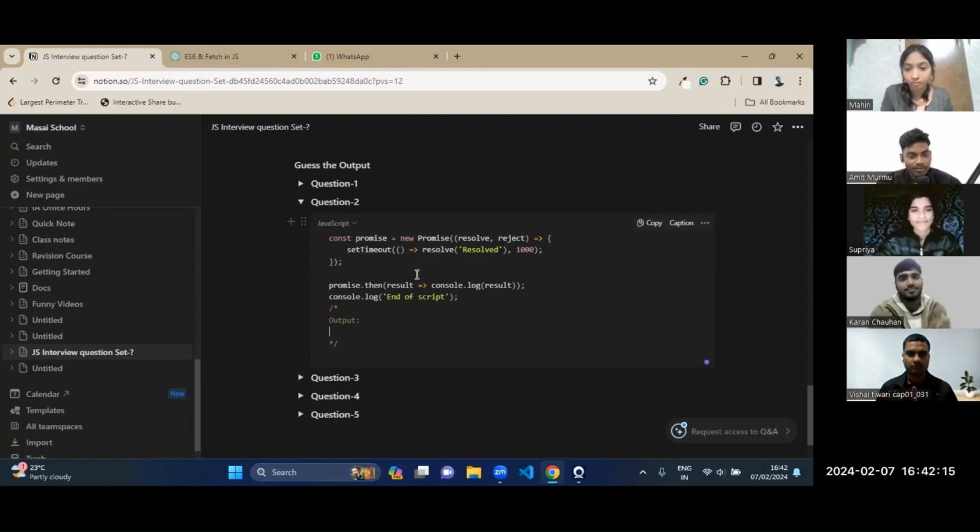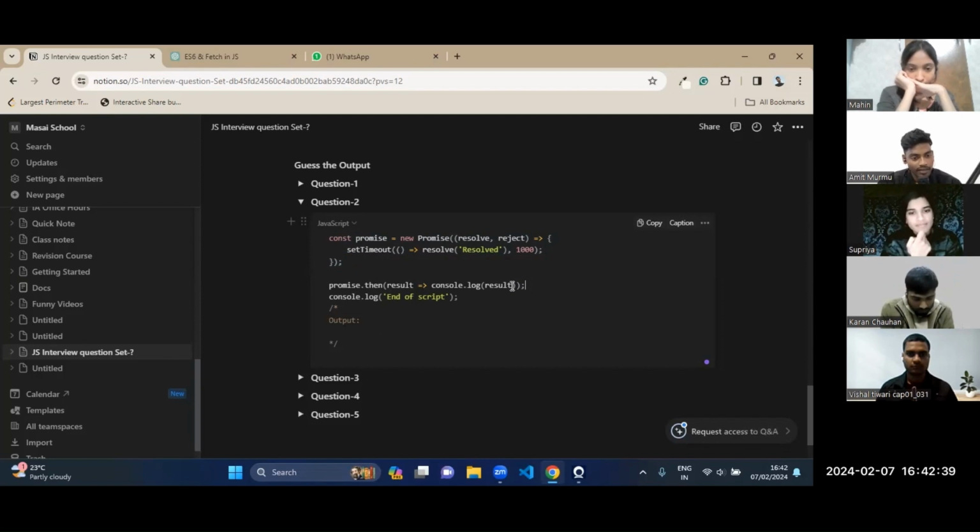So let me give you a little explanation of that, because your explanation was not that clear. The promise is created here, but consumed or executed here. So the first line of execution is this. Since this is a promise, it will take time. Inside setTimeout we have declared that it will take 1 second.